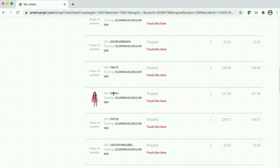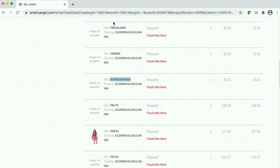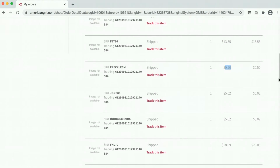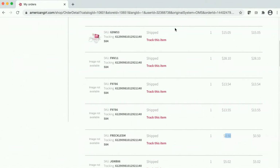Each thing is charged separately. So this is the charge, $17.06. This is the charge for the outfit. The double braids, hair braids is $5.02 for them to do that. Then the freckles, and I think freckles M might mean freckles for medium skin tone. I think they do the freckles slightly differently for each skin tone. That was 50 cents. I'm not sure what each of these things is, but that's the accessories.